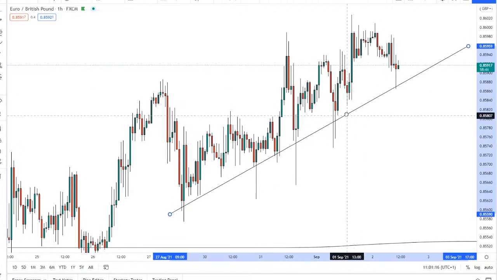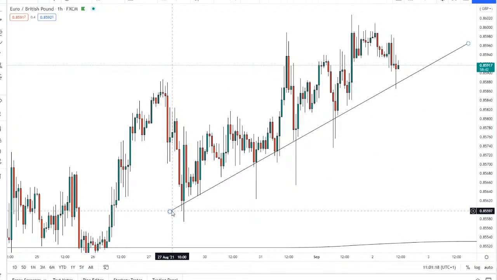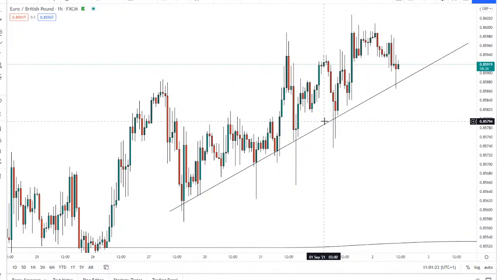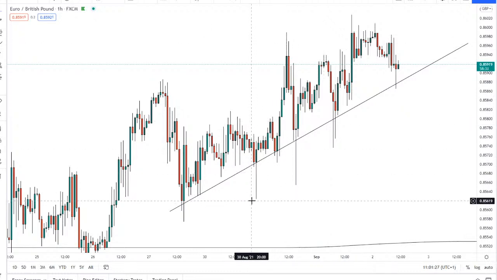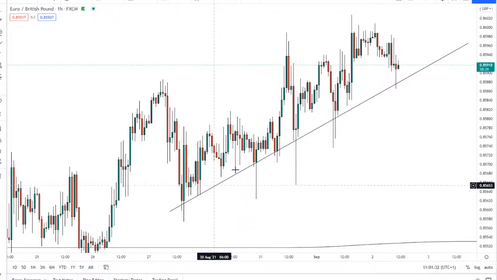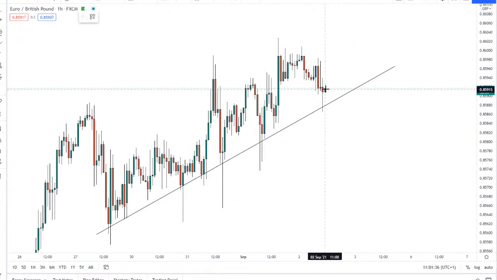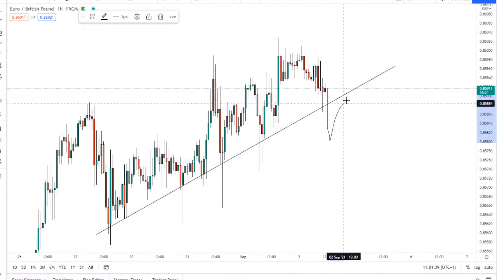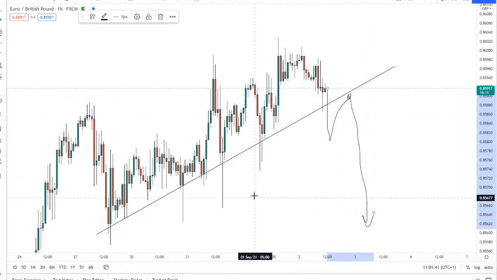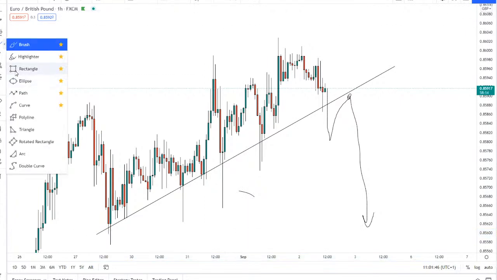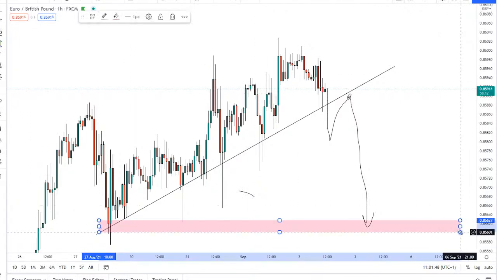We do have a nice trend line, however, that price is still respecting here. I'm just using the bodies rather than the wicks here, because I feel like the wicks are a little bit false, especially those long wicks there. Definitely taking people out of their trades. So I'm using the bodies more for this trend line. But as you can see, price is still respecting that really nicely. So maybe if you can get a strong break, then a retest, some sales will be looking good back into these lows here. That's very poorly drawn. Back into these lows here will make the most sense for me.